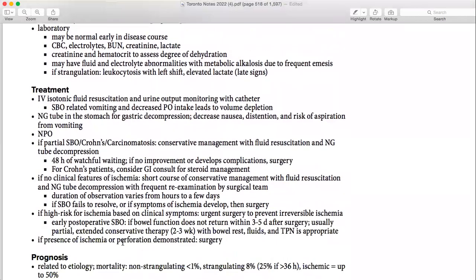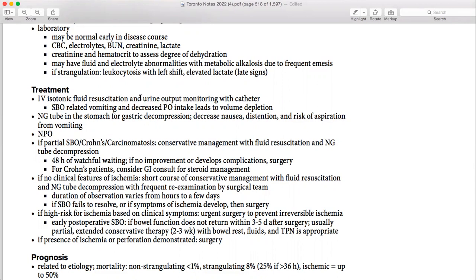Start. Okay. Now the female is presenting in the emergency. If they ask me to write down 3 answers for what I'm going to start with, I will start with IV fluids, I will start with bowel rest, and I will start with an NG tube. IV fluids, because the patient might be dehydrated, so I have to start with IV fluids, resuscitation.